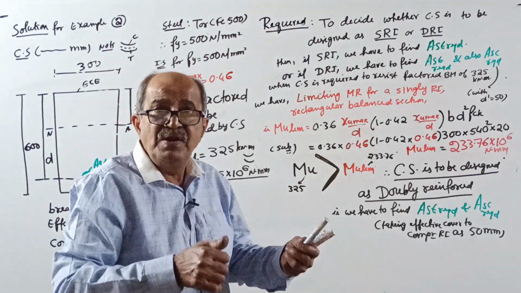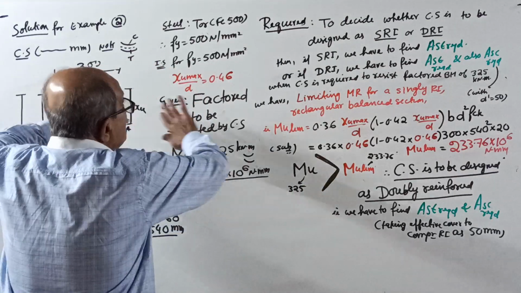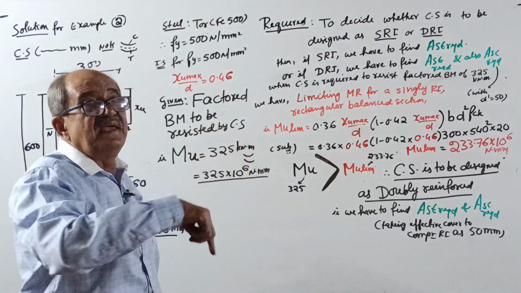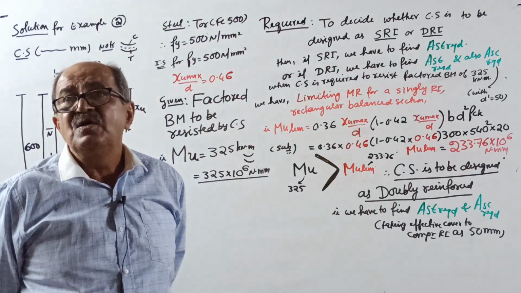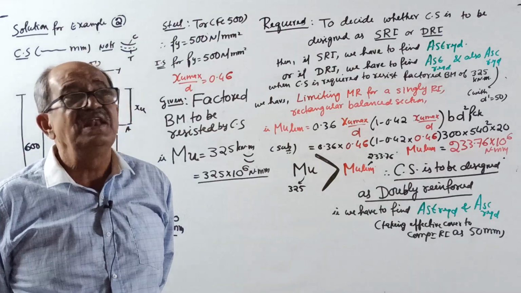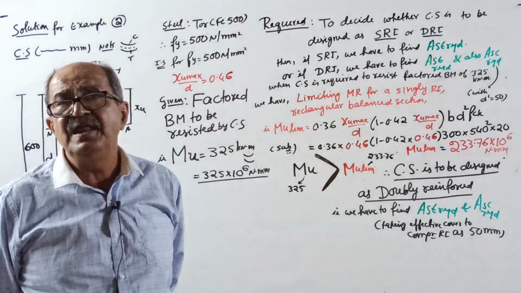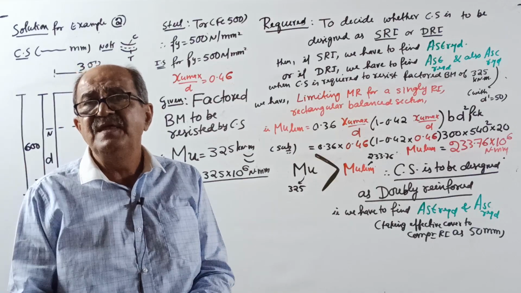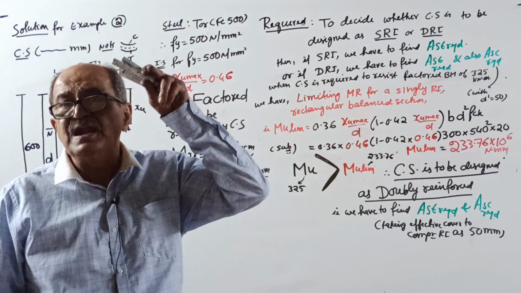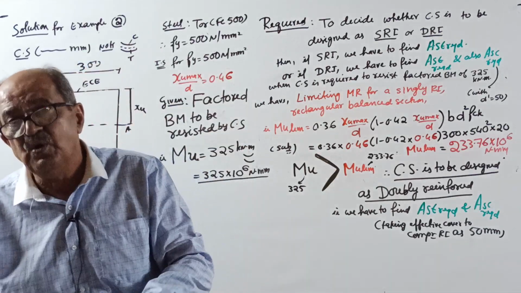So the next step will be, as soon as I come back once again here, I remove the full board and write the calculation of the cross-sectional area of tension steel required, that is AST required, and also the cross-sectional area of compression steel required, that is ASC required. I will put the statement there and start. Okay.